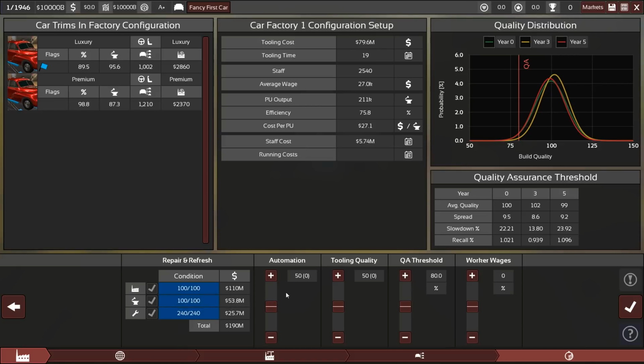The automation level of your factory is a measure of how automated it is, how much staff you need. So if you pull this up, you have lower staff costs, and the cost per production unit that is being output will get lowered, but it does cost you a lot to set that up, as you can see there. And then we have tooling quality, which kind of does the same thing, but also has a significant effect on build quality.